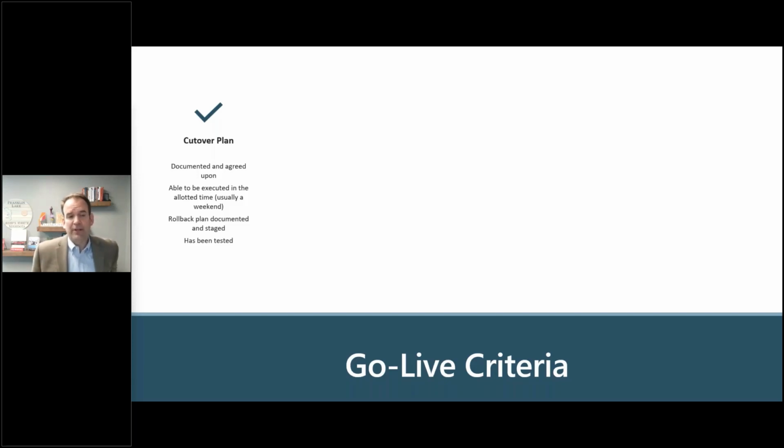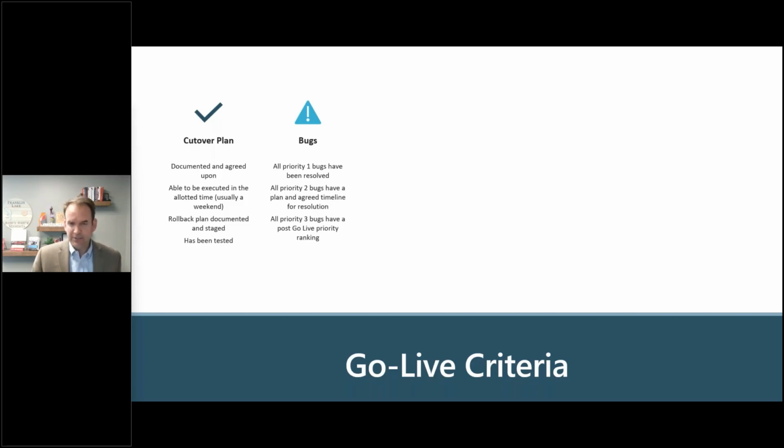And then at some point you should have a rollback plan. So I typically say if it's over a weekend and it's Sunday at 5 o'clock and you're not close to going live, you need to be able to put a rollback plan into place that you've tried out, or you just kept everything on the current servers. So you want to make sure that all has been tested and is ready to go before you're ready to go live. So the cutover plan needs to be in place, and then you'll end up running a mock cutover the week before you go live as well.